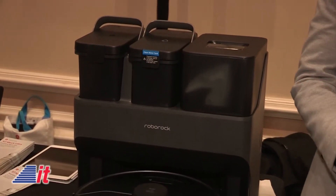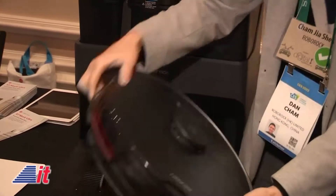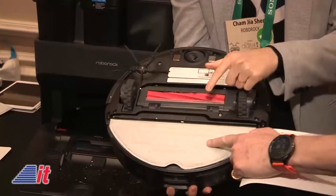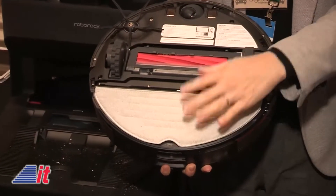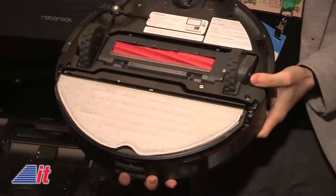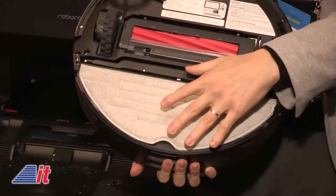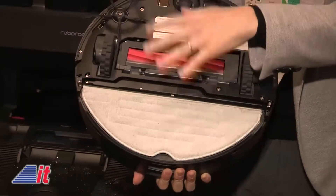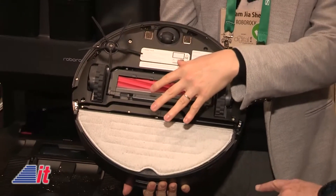I love the fact that it's cleaning the mop. You can see the underside of the device — there's a mop attached for smooth surfaces. You're not going to mop your carpet, but this is for hard floors. This is the mopping module on the S7 Max V Ultra — a mop cloth. Every 20 minutes, we have programmed this to come back to the dock to be scrubbed and washed. If it's cleaning the whole house, it knows to go back and scrub and wash the mop.